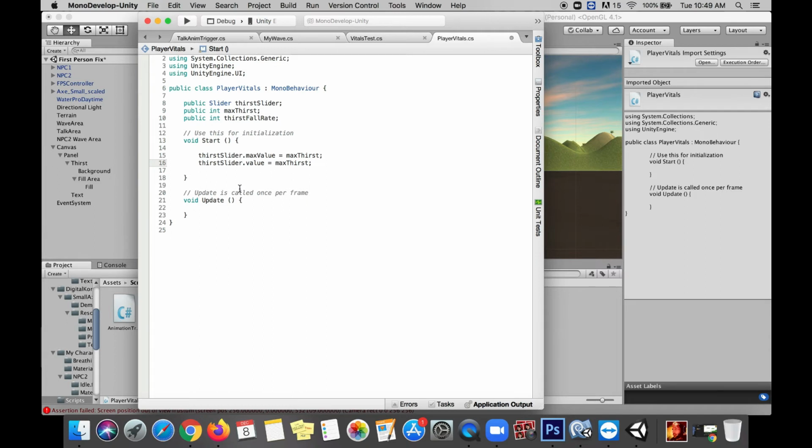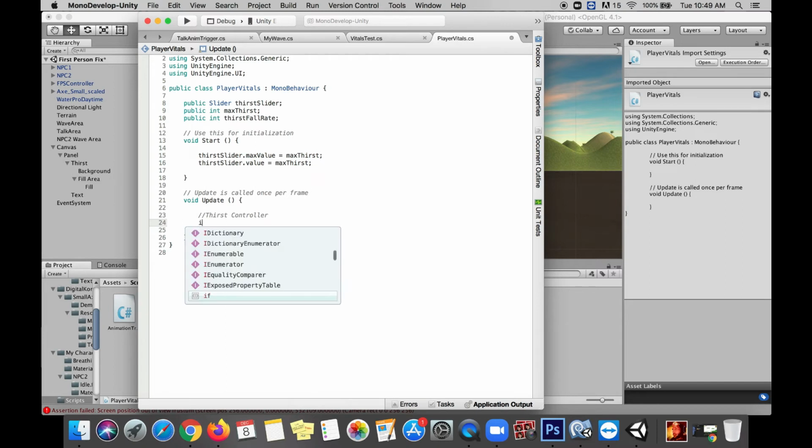Now down to where the real work is done, inside of our update function. So going beyond this first curly bracket into our update function, and if you want, you can make a little note to yourself here. I'll put // thirst controller, so we know exactly what this is. It doesn't actually do anything, just a note to ourselves there. So we're starting off with an if statement, and then we'll be going into a couple of else ifs.